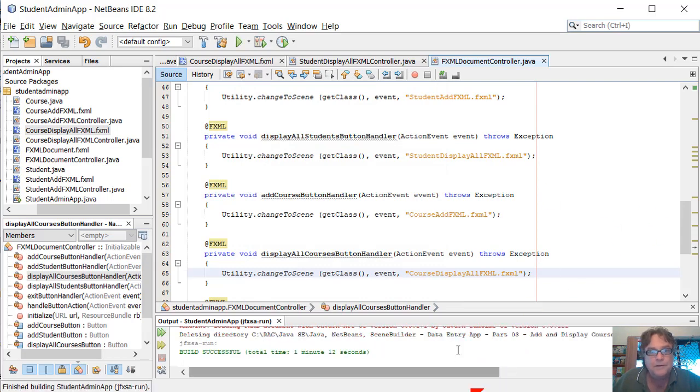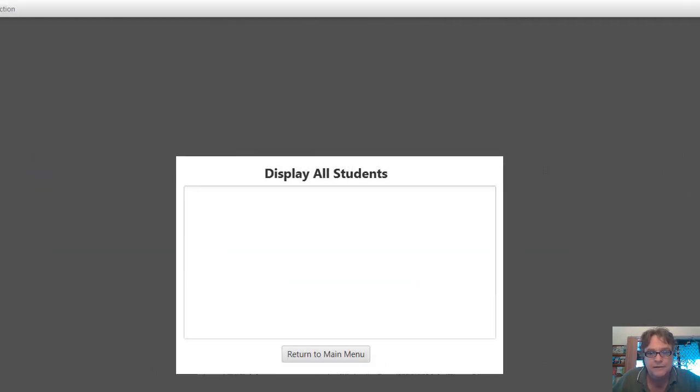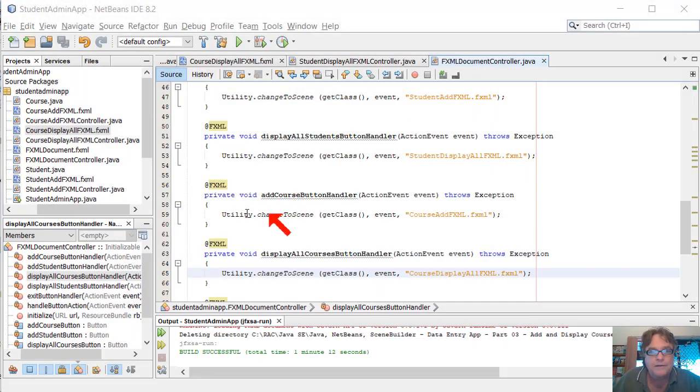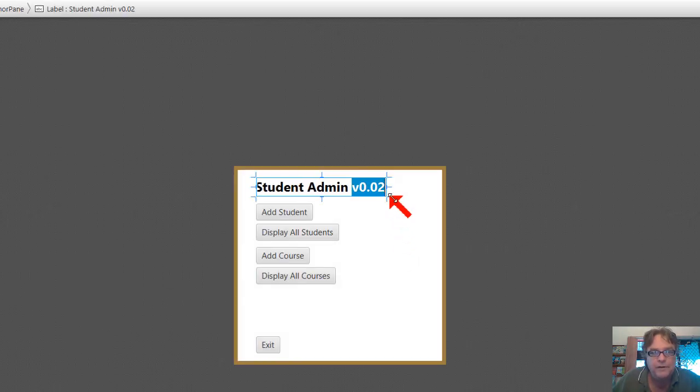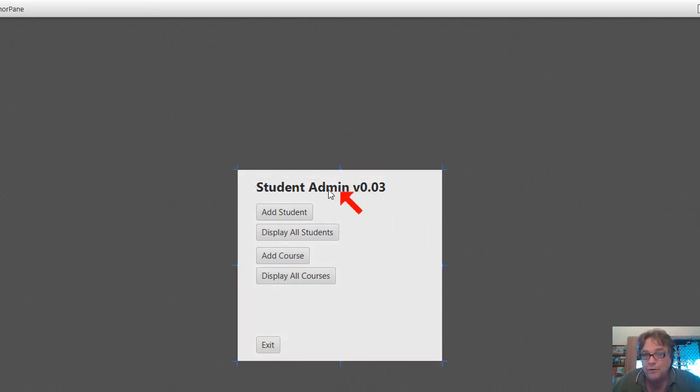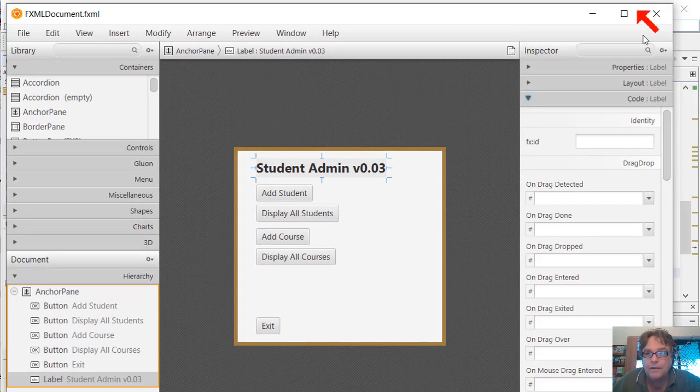Oh, the other thing we'd do is this is part 3, so we've got to update our version number. So let's go back to that scene. Not that one. Not that one. Get there eventually. Open that one. And it's version 0.3. We could, of course, expose this label here through to our code and allocate it a label, and then allocate this title or version number or both from our code, which would be a lot neater way to do it. We might do that in the next video.